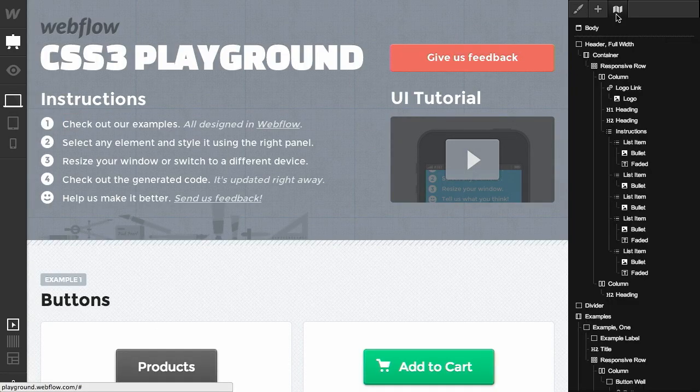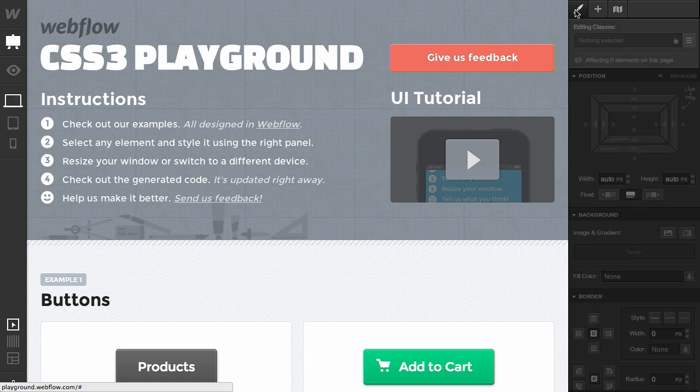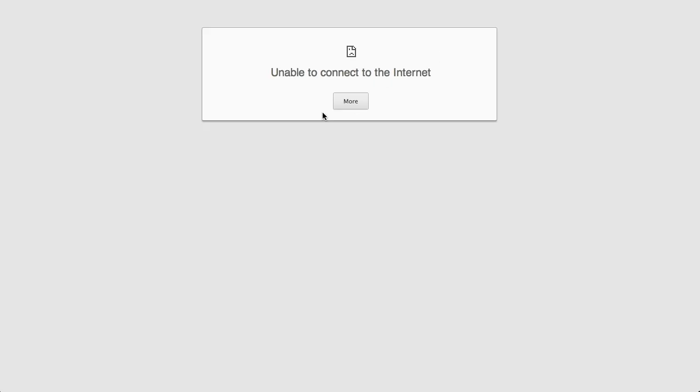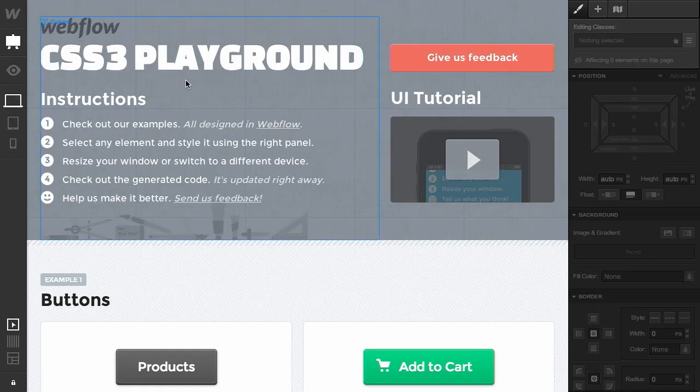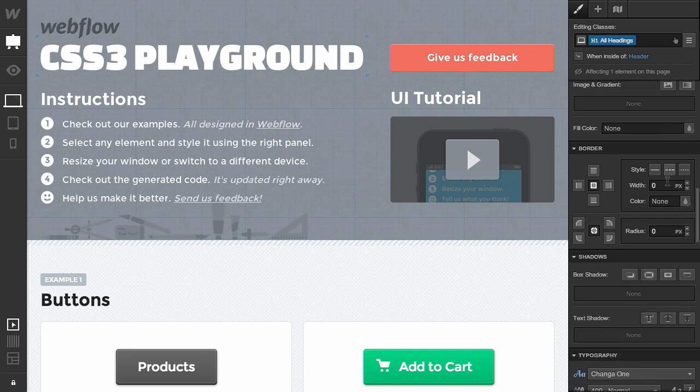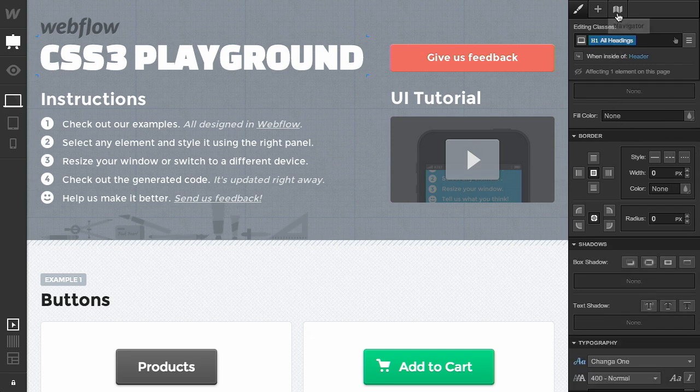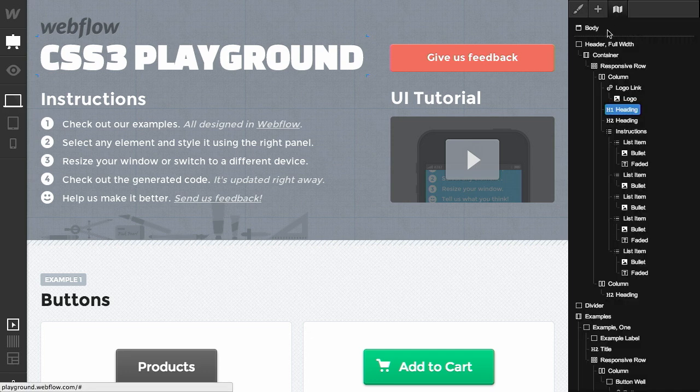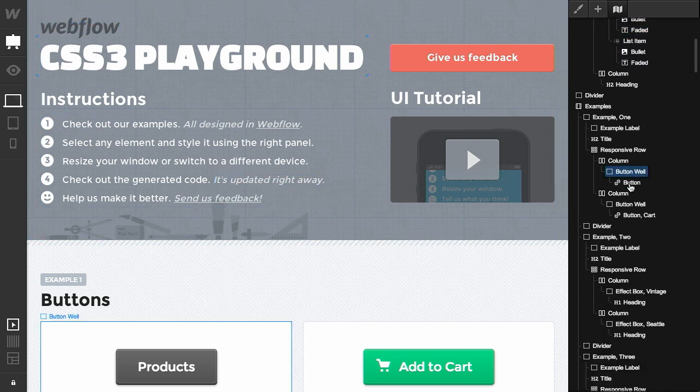Truly. If we go ahead and click over on this panel here, we can go ahead and edit some of these style attributes. So if I click on, oops, that's actually a real link. Uh-oh. Don't click it. So if we go ahead and click on one of these, we can go ahead and change various style attributes over here. And if we click on the navigator here, it will actually show us where that element is in the DOM tree. So we can traverse the entire DOM tree here.